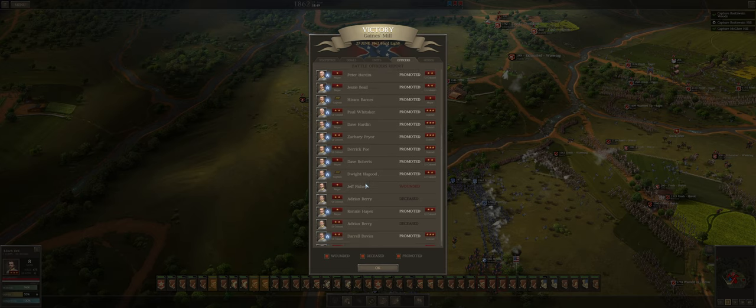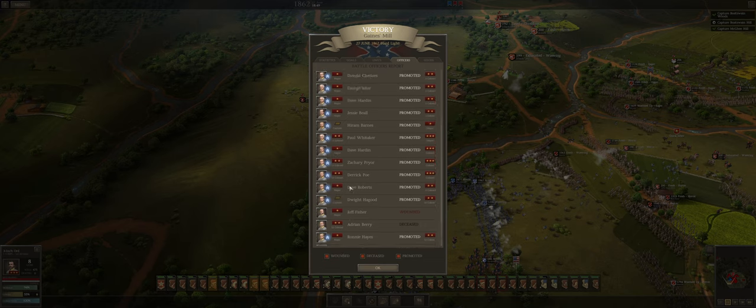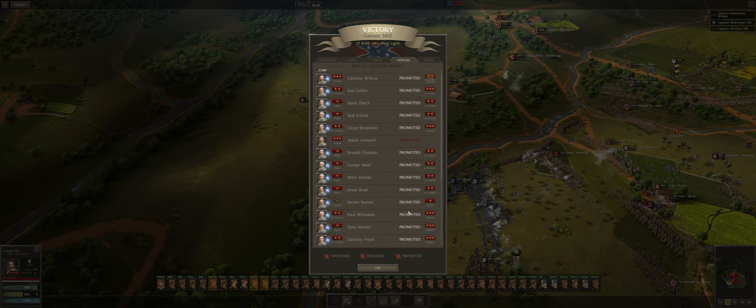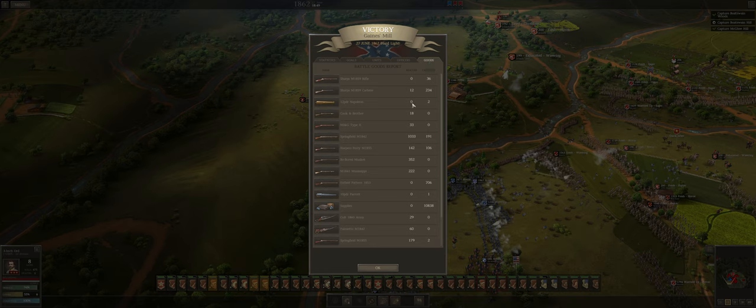Jeff Fisher, the fired old Rams head coach, he died too. So that's unfortunate. Adam Leonard, well, he didn't die. He got wounded. Adam Leonard wounded. Lots of promotions. I might turn down the, I said I went back to normal for the promotions, but I really feel like 80% of your curve should kind of be colonels. That's just how I feel about it.